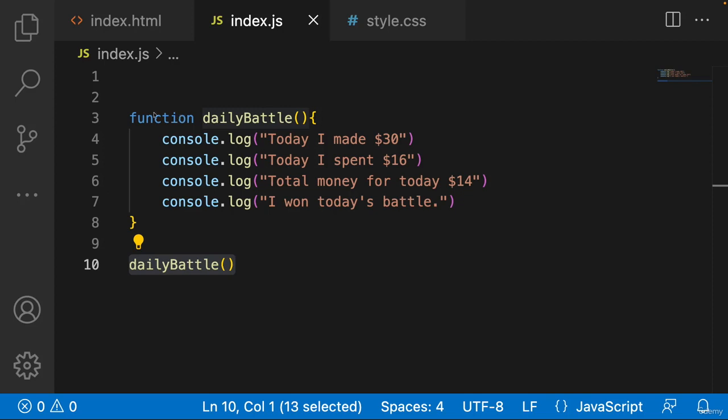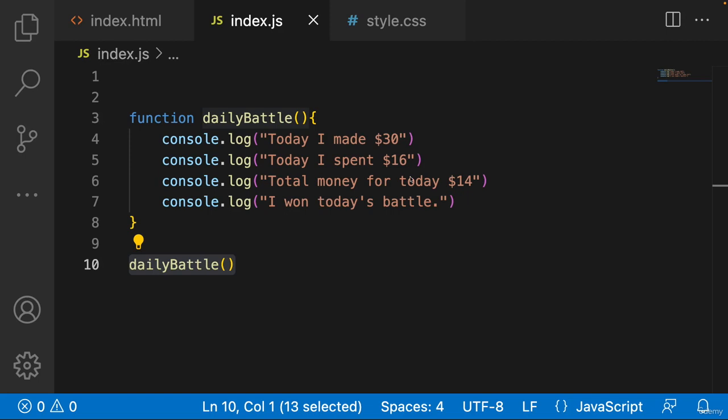During the previous lesson, we learned how we can create a function, place our code inside it, and how we can call that function. Now this function was about our daily battle: how much money we made and how much money we spent, then calculating the difference and mentioning if we won the battle or not. Now I have a challenge for you. As I said in the previous lesson, these numbers are just for one day. What if we want to use this function to calculate our everyday battle with different numbers?